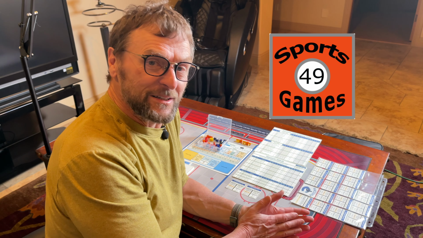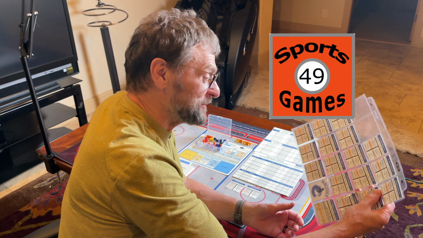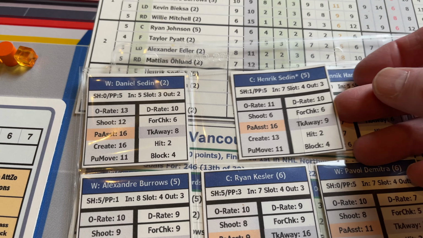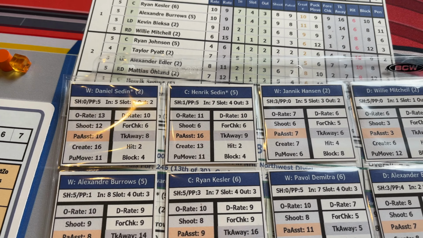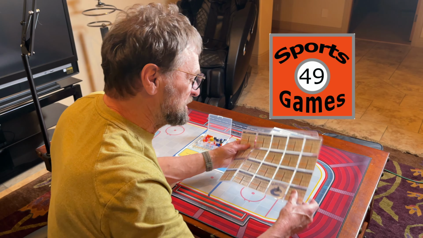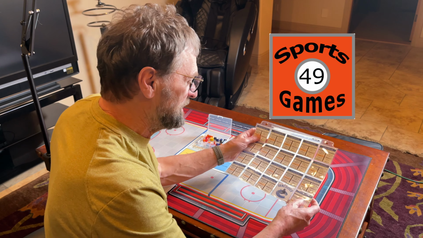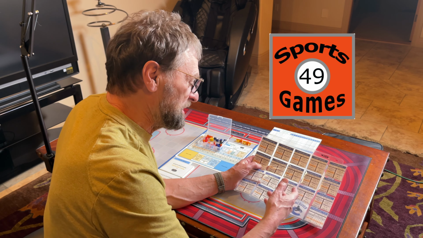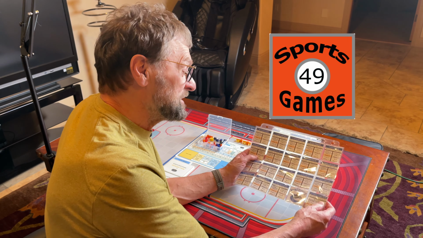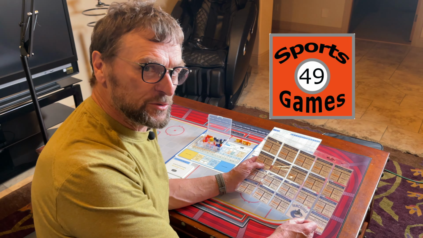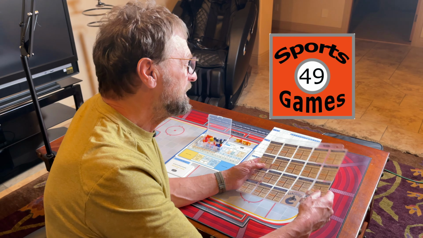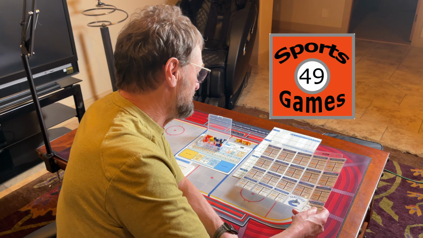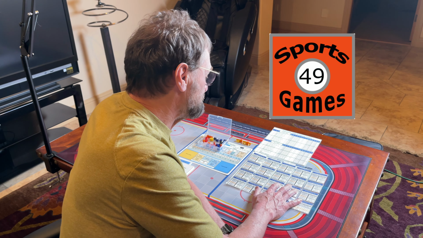So the question for you then is, do you like this approach, number 1? Tucking these guys into their slots and then being able to store it, and they've got room for extras. And of course, you've got all their data on the back too. Or you could have a second one of these that has your special teams on it, and then more room for some of the extra players as well. So do you like that? Would you prefer to see just regular cards but maybe a little bit bigger? Or a different thought, because this is new to me, being able to do these individual players like that.